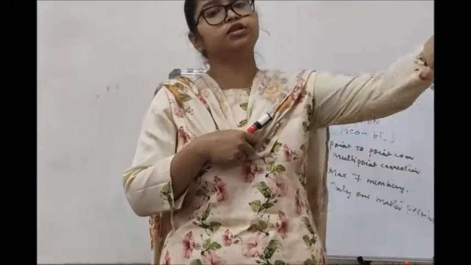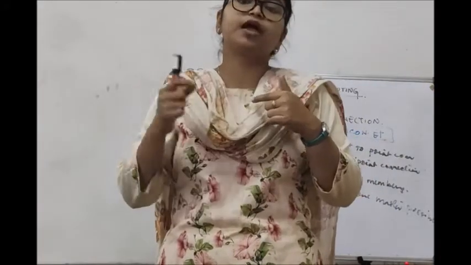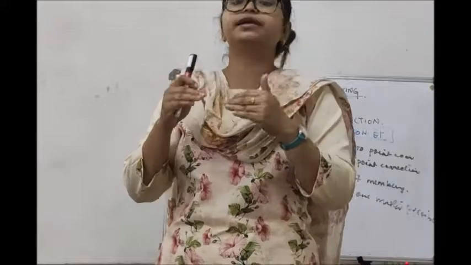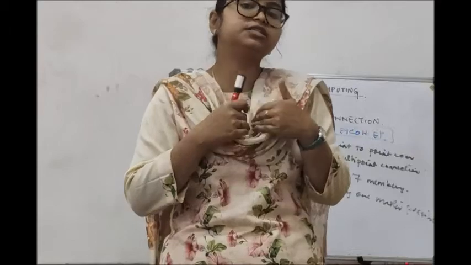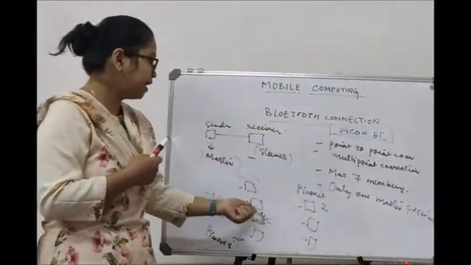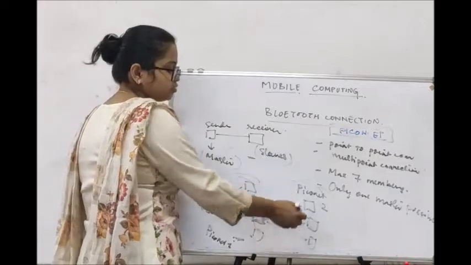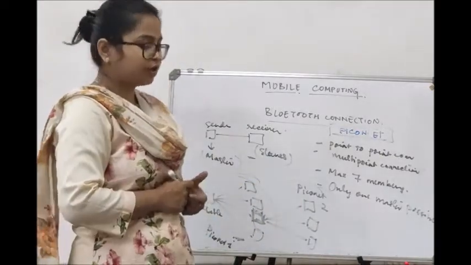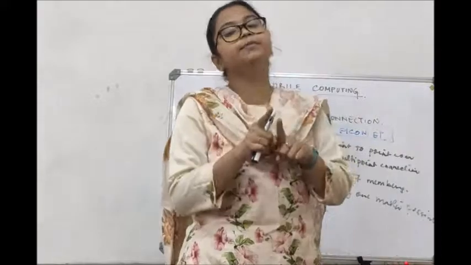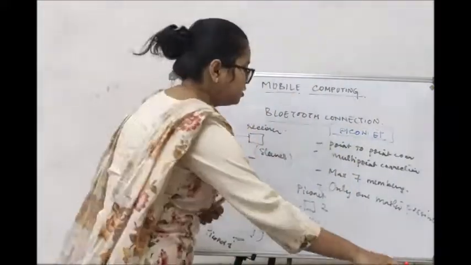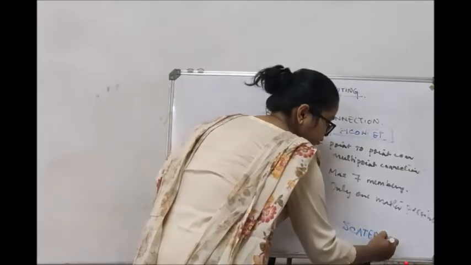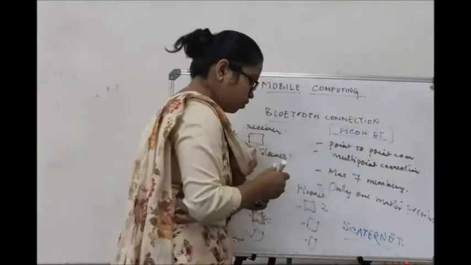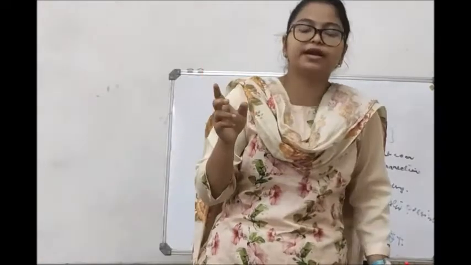I may be connected to this master, and at the same time I may be able to send data to some other device. I can be a master in one connection, and I can be a slave in another connection. In that case, we say this is a case of multiple piconets connected. When there is a connection of multiple piconets, we call it a scatternet. So, connection of multiple piconets by overlapping devices is called a scatternet.